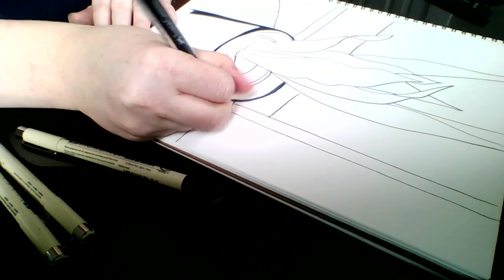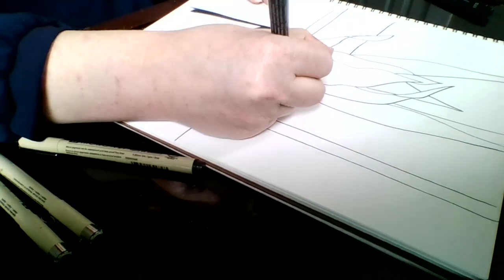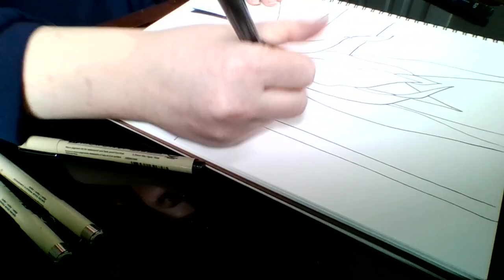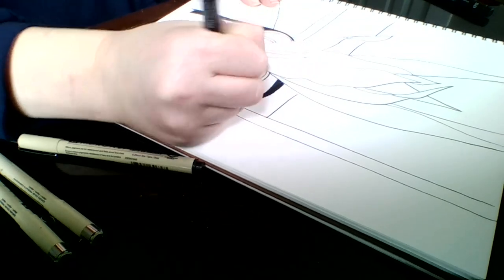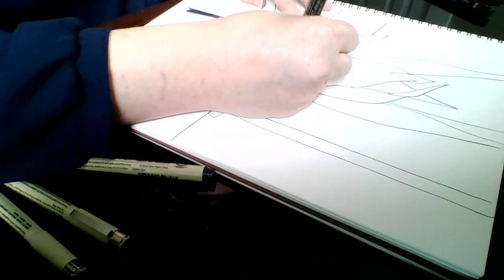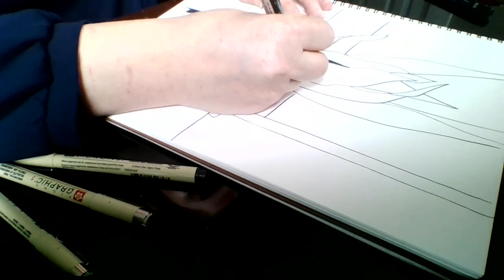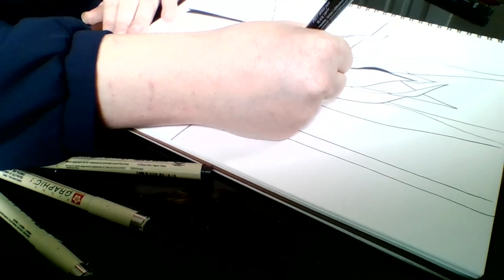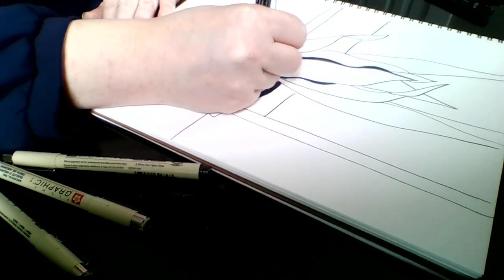I'm really thickening up some of these lines to hide some mistakes, if you want to call them that. It's fun to vary your line thickness and see what can come of that. I really love getting into different depths — it's such an easy way to make your picture just kind of come to life. When you're drawing things with curves, you can accentuate the curve when drawing with pen. I always love to make curves a little bit thicker; it makes it a little bit more dramatic. It's fast, it's not perfect, but it's just such a fun way to bring life into your drawing.